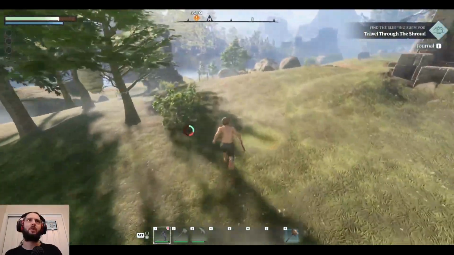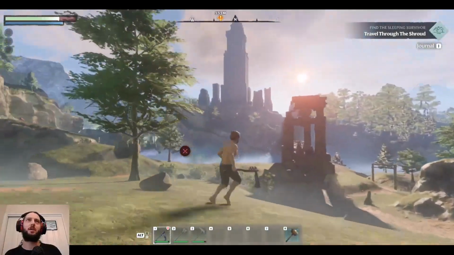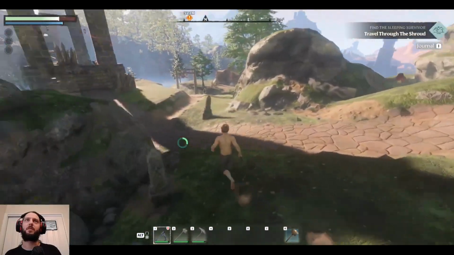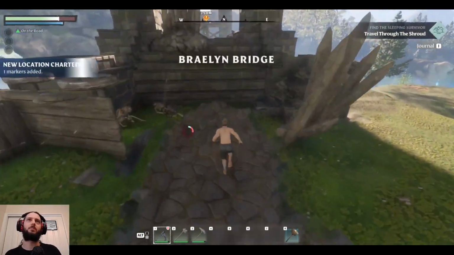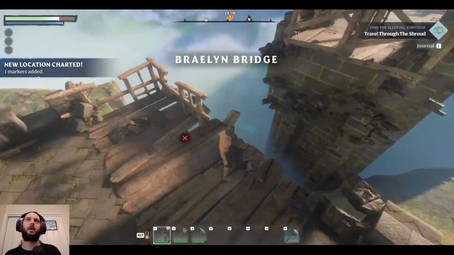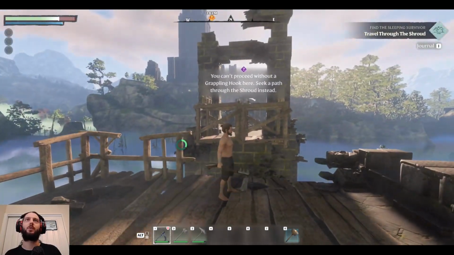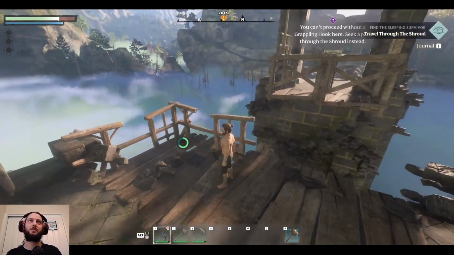So what we find when we come over here is a bridge. This is how we have to get over to where the blacksmith is. But there's one small problem. The bridge is broken. How do we get across, you ask? Well, you can't proceed without a grappling hook here. Seek a path through the shroud instead, so it tells you about that.